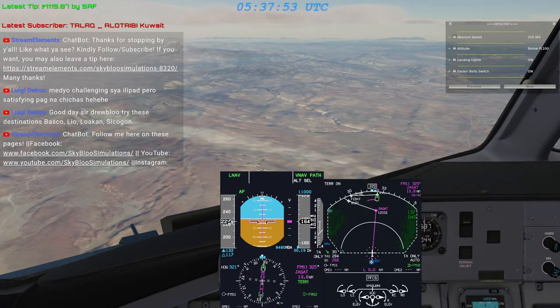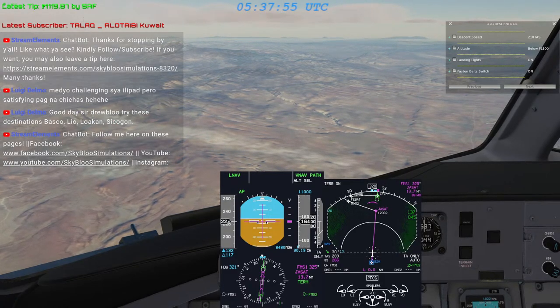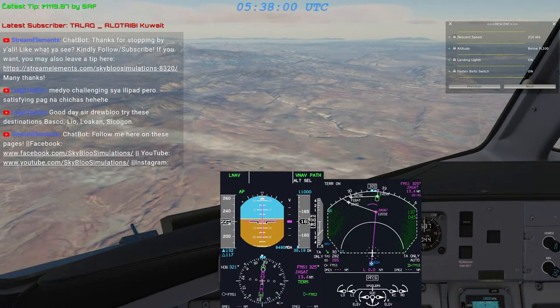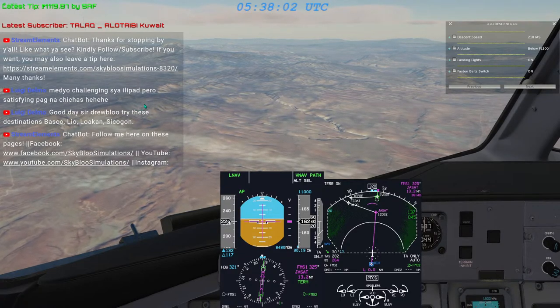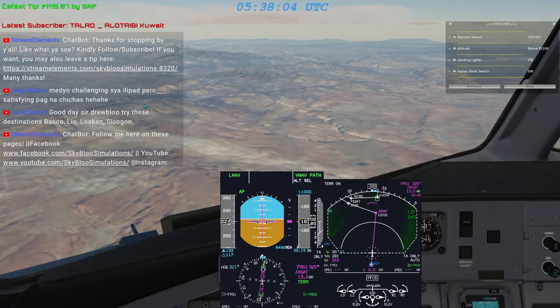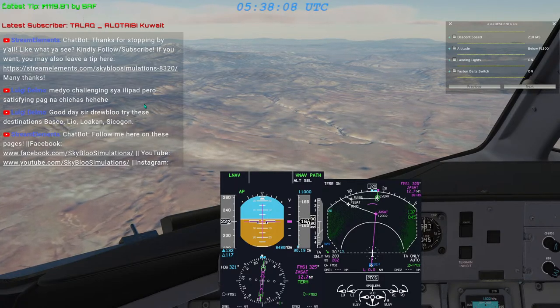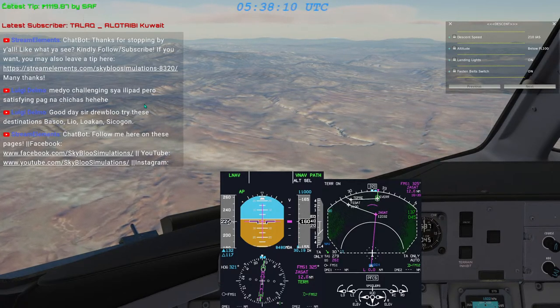Hey, what's this again? Mammoth Yosemite Traffic Advisory. Horizon 21196, about 15 miles southeast, 16,000 descending, where the RNAV GPS turn rate 27 from Bishop is published, Mammoth Yosemite.